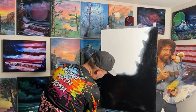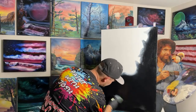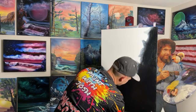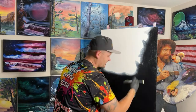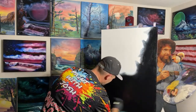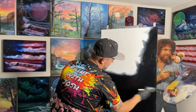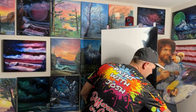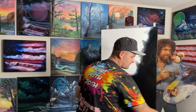Just cover it all. Make sure we got a nice even coat of this clear. You don't want to have too much, so you really got to work it in. That's why my wrist hurts. I'm guessing this is why I'm having wrist pain. There we go. I cover too many canvases with the clear. That's why. All right, let's wash this brush off so it can start to dry, and we'll use it later.